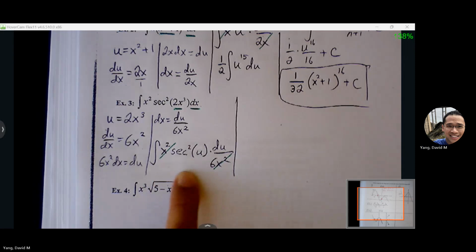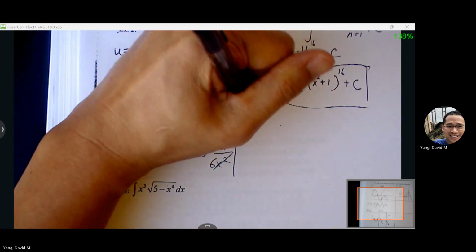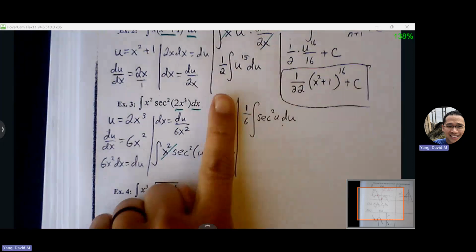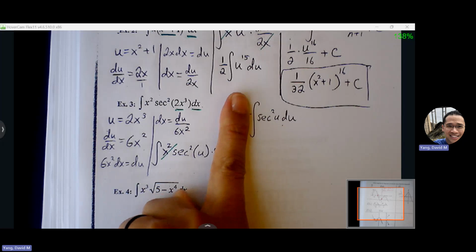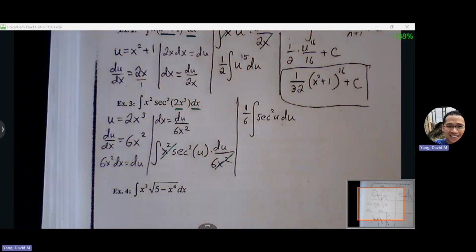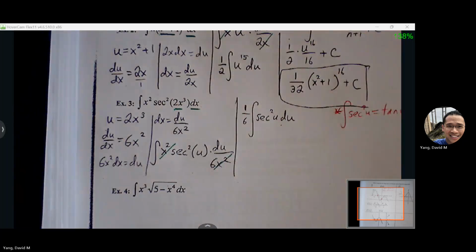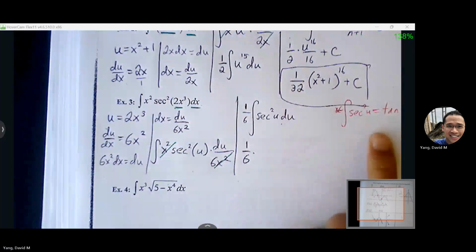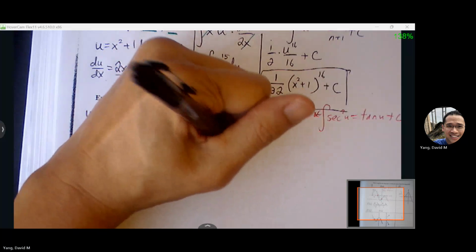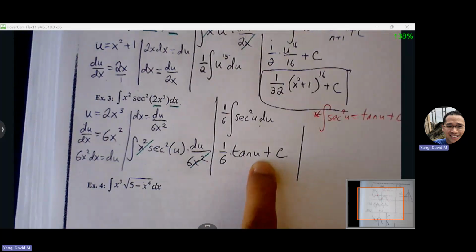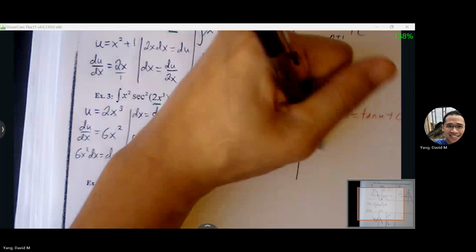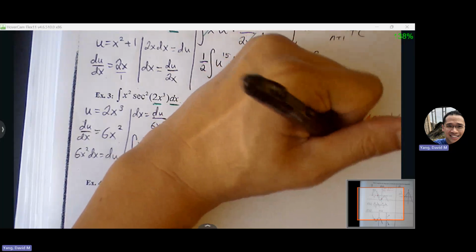Right, there's a leftover what in front? 1/6. Once you cover up your coefficient, whatever we have in front of us should be a rule that matches exactly and is available to us. If it doesn't match exactly, that means we don't have a rule to use. But this one we do, right? Integral of secant squared u is just tangent of u plus c. Let me just put that reminder here. We do have that rule available to us. Secant squared becomes tangent. And u is only a temporary variable, so we got to bring back what? X. Yeah. So 1/6 tangent 2x cubed plus c.